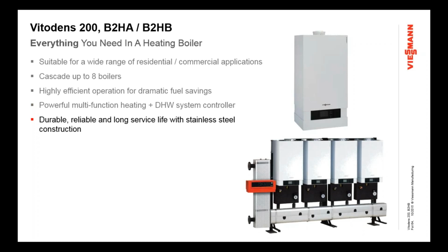Reliability and long life is what Viessmann's been all about for 25 years. And we can provide that with the high-grade stainless steel and the construction materials we use in our burners and controls and such. That Lambda Pro technology is a differentiator from a standpoint of always maintaining perfect combustion and being absolutely self-calibrating. It really makes this boiler a lot more forgiving to different conditions, different altitudes, different gas qualities, different fuels. It just takes that burner side out of the equation from the installer's point of view. It just takes care of it all the time.